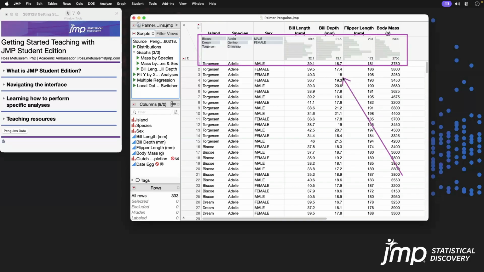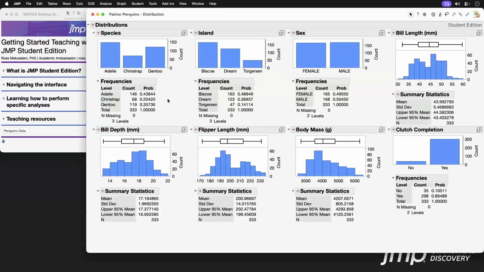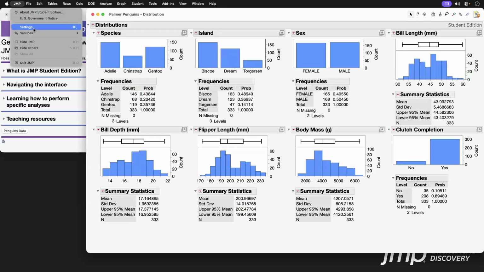This is actually a third-party app. There are third-party screen annotation apps that you can download if you want, but you don't have to. Actually, there's something as well. So let me pull up a JMP window. So let's say I wanted to highlight this frequency table for students, and I'm drawing inside JMP. Now, you can actually do freeform drawing like this by using what's called the JMP laser pointer.